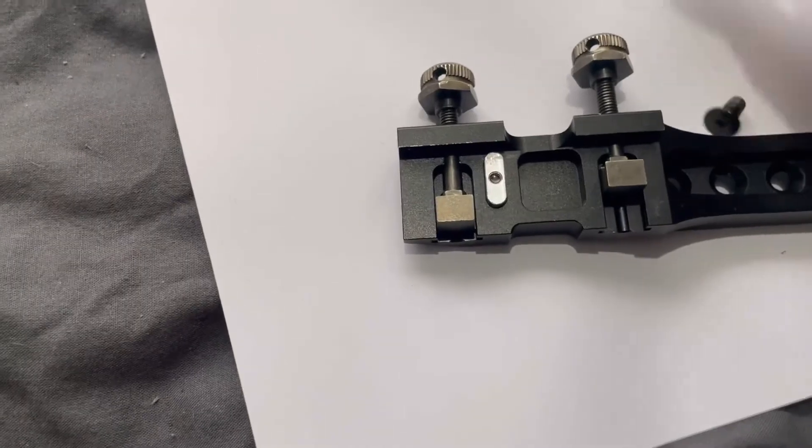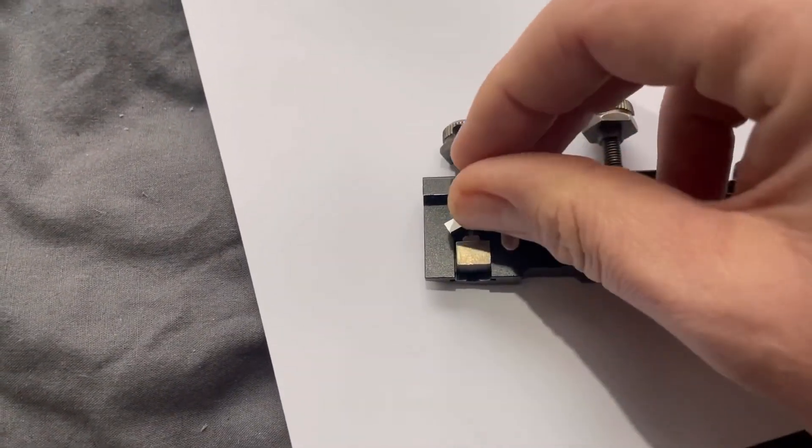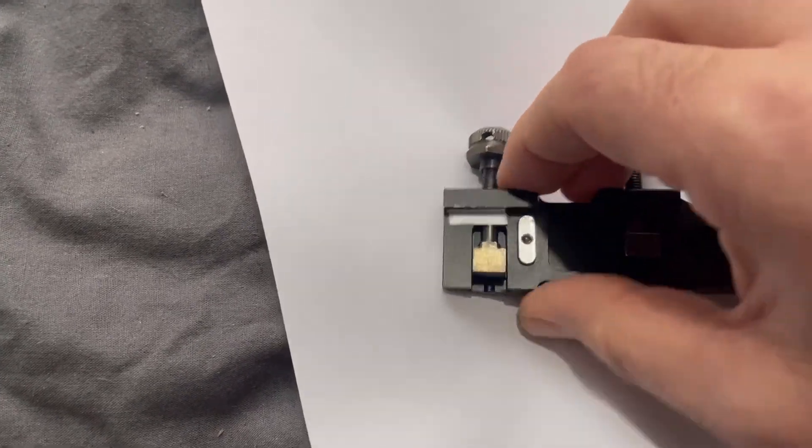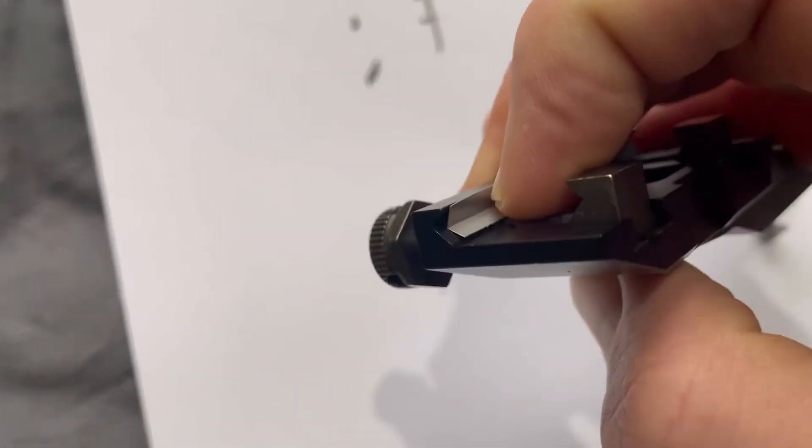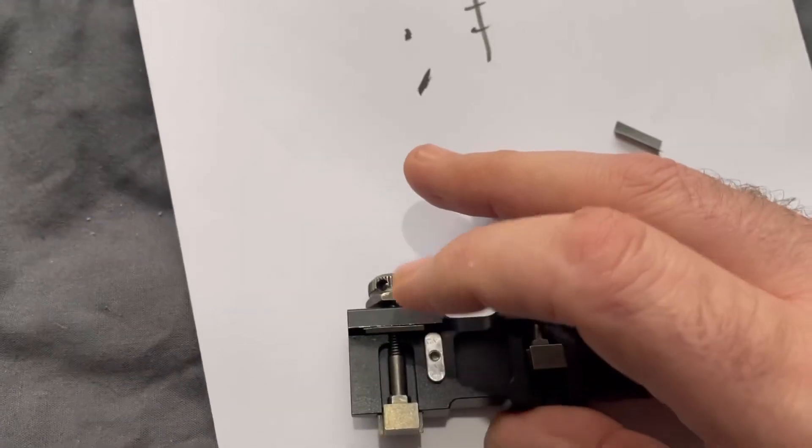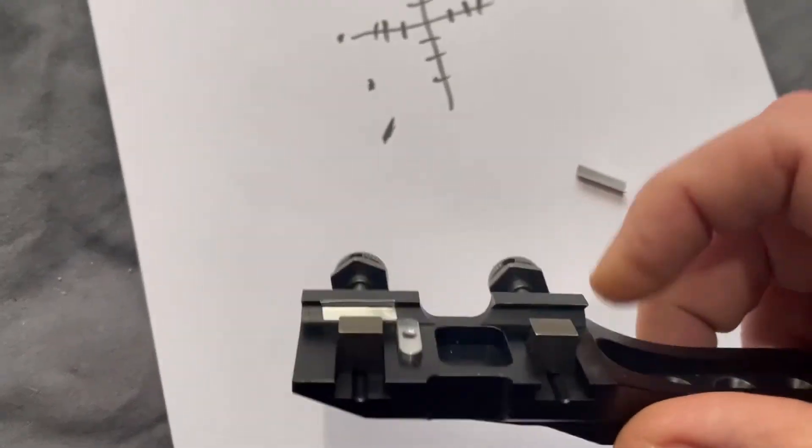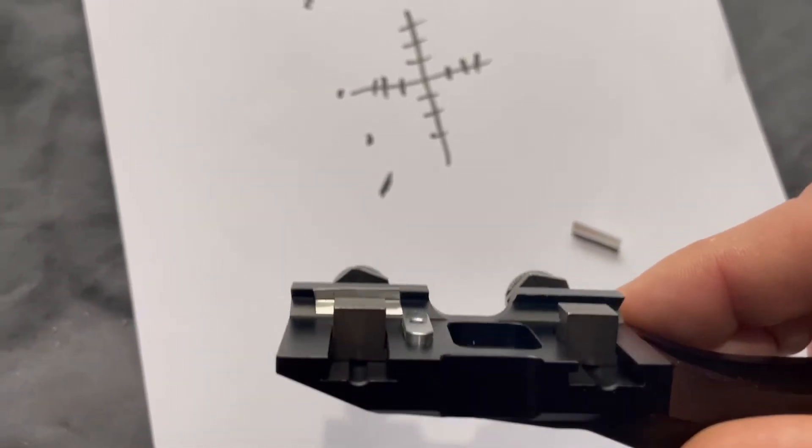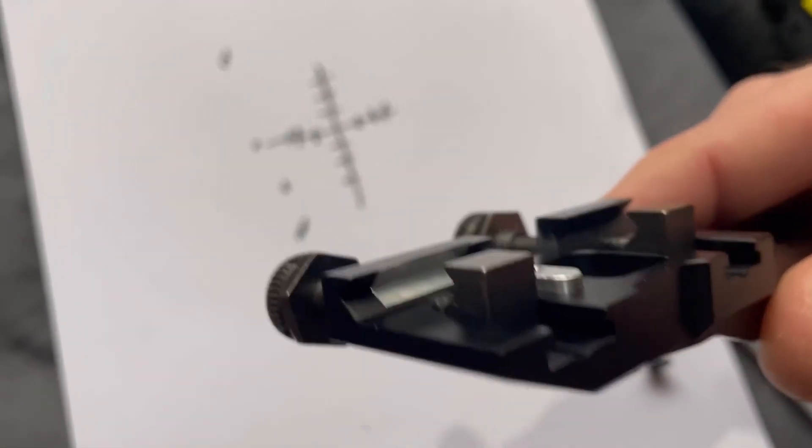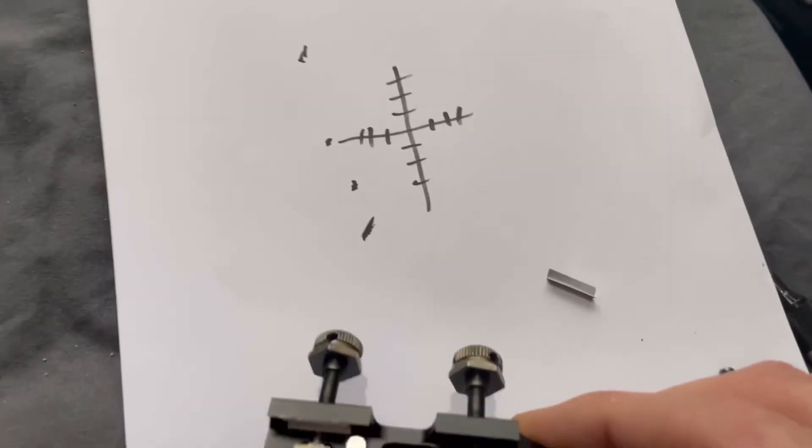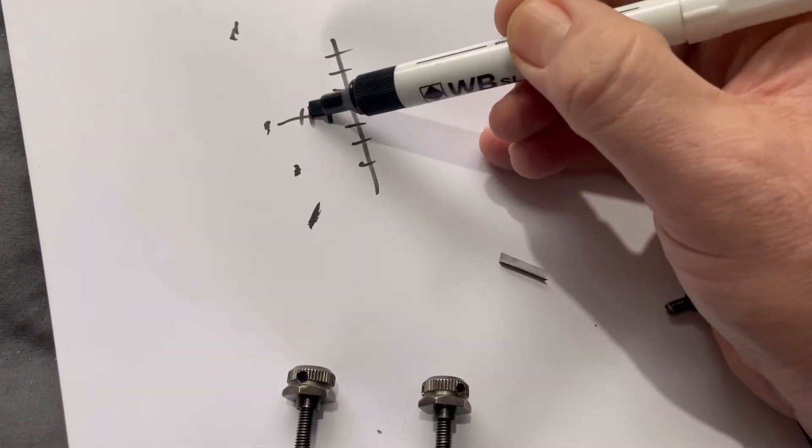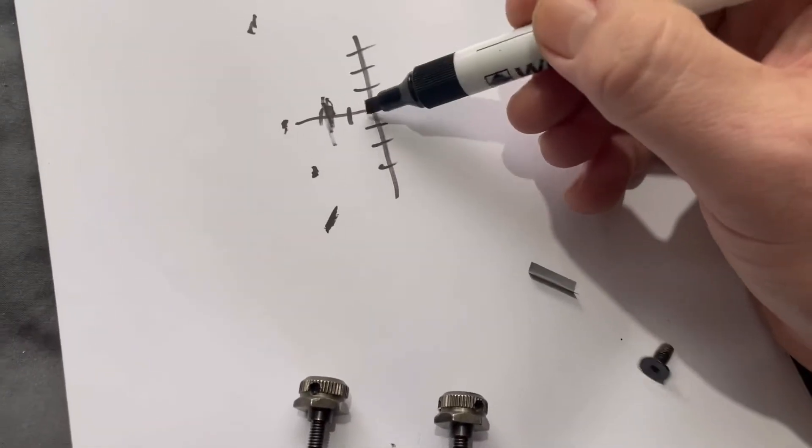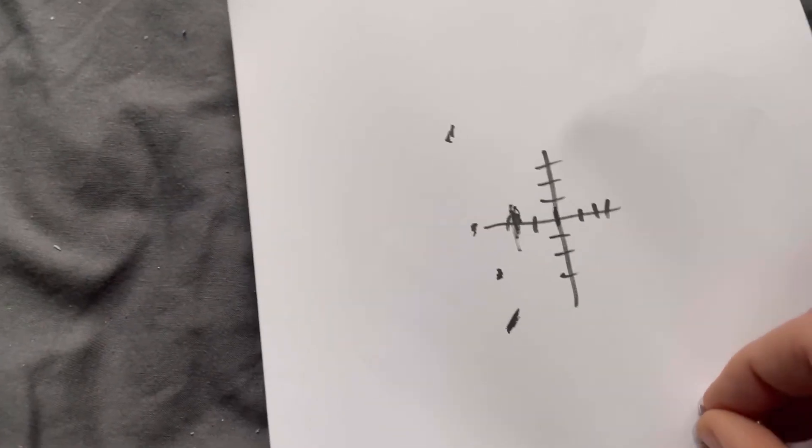It's very fiddly, especially with our fat thumbs. So you shim the fixed side. So let's just say we want to pull it across to the left like that. What you do is you'd shim the front because you want to pull it across. So the shims, it's very fiddly to get it on the gun properly, trust me, but it's worth the effort. The shims sit in there like that. So you're probably going to have to, with your pad, once you've sorted the up and down, put the shim in, then you're probably going to have to hold your rifle at a different angle or on its side and just carefully put that on so the shims in place. Tighten it all up and try it, and you might find that it moves in.